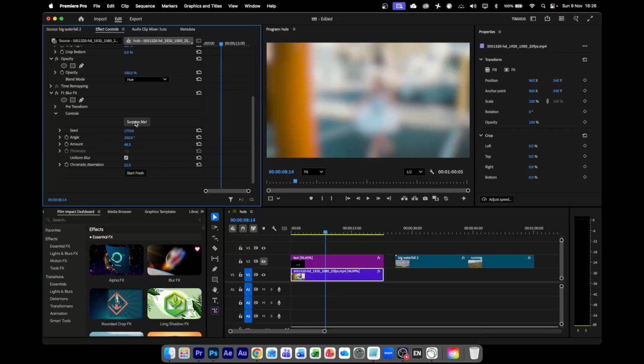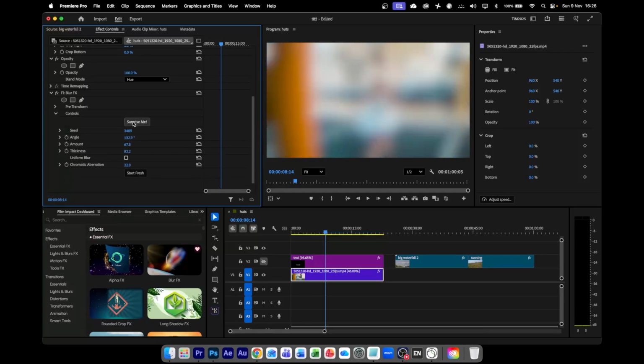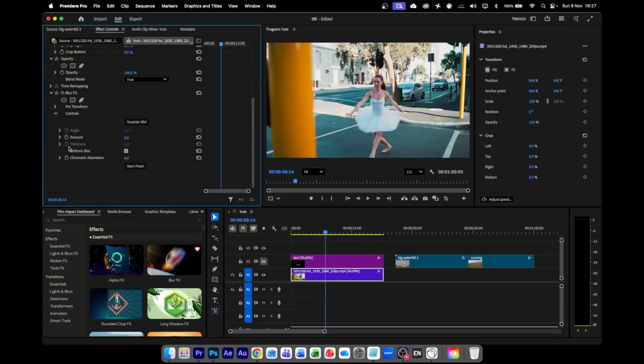Some of them become very abstract, so let's try with that, and then just reduce the amount a bit more like that. And you can add what's called chromatic aberration. You'll see what the effect of that is. It takes the colors apart a bit more, and we're getting something very abstract. If I get lost down a rabbit hole, I can do Start Fresh, and there is a clean image, and go through Surprise Me again. Of course, I can start fresh and just alter these parameters as I would in a normal effect. But I think it's really useful to preview different effects.